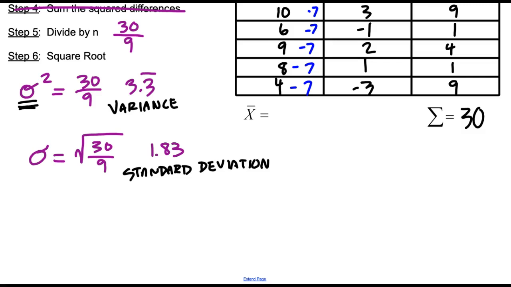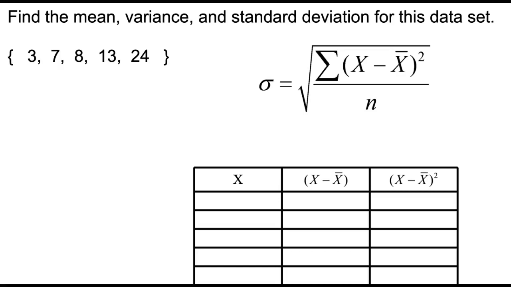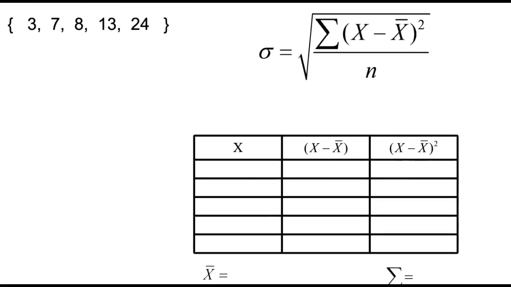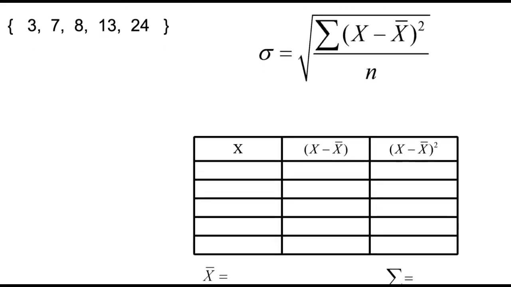Okay, let's have you try another one here, and then we'll wrap this up. Find the mean, variance, and standard deviation again. This one's probably going to be a little bigger standard deviation because the data set is a little more spread out, don't you think? Okay, so I'll give you a minute and a half head start, and then we'll see if your result matches my result.